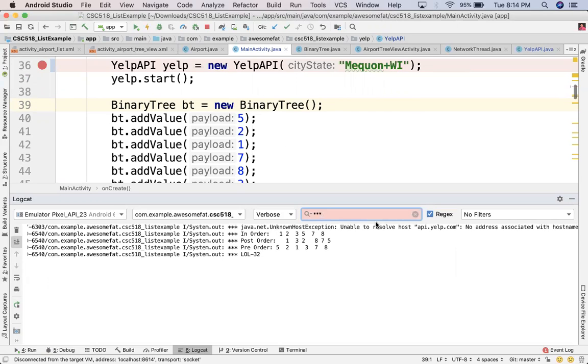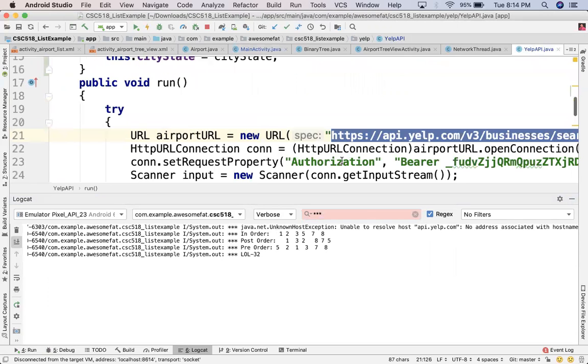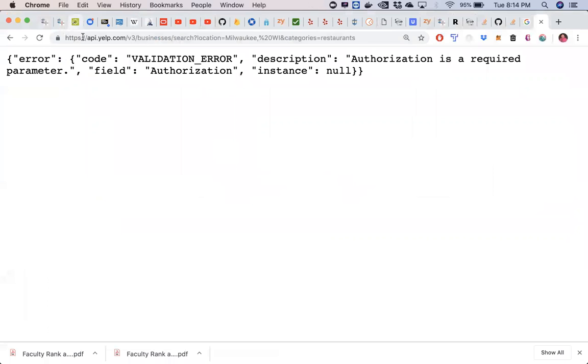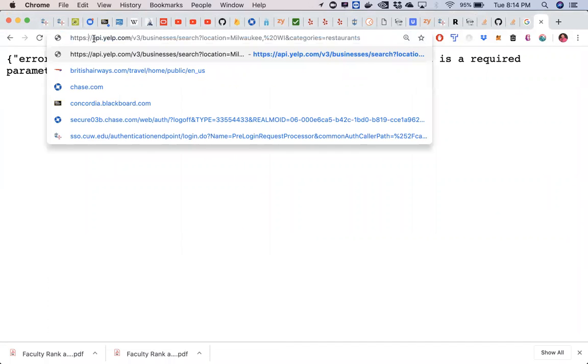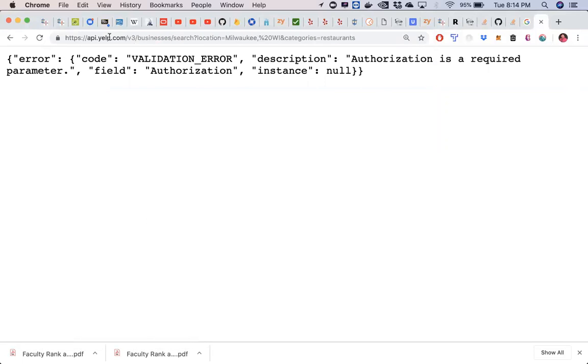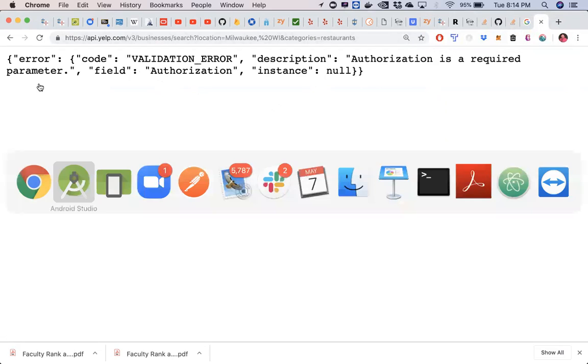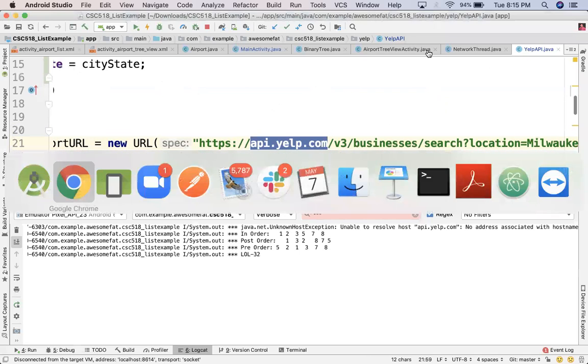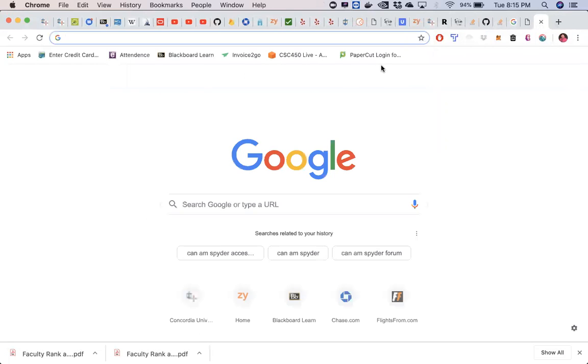Why is it having a web issue? We can't look up this site. It might be doing a weird DNS thing.